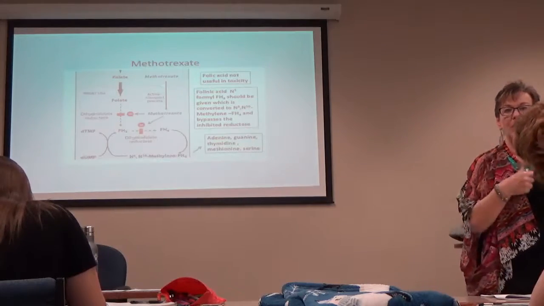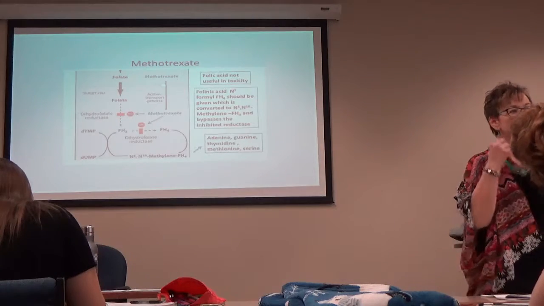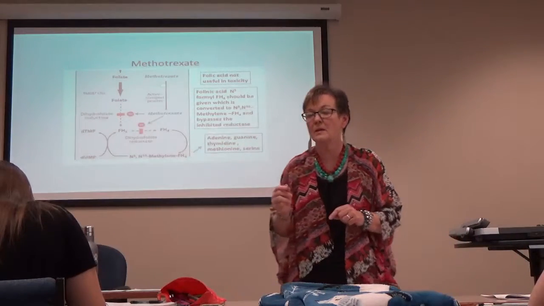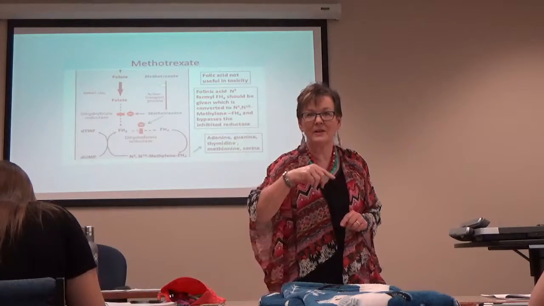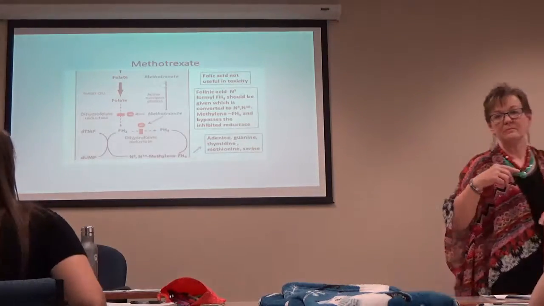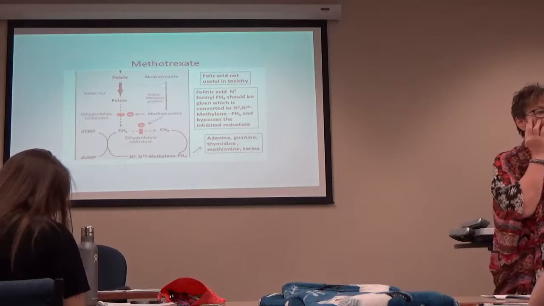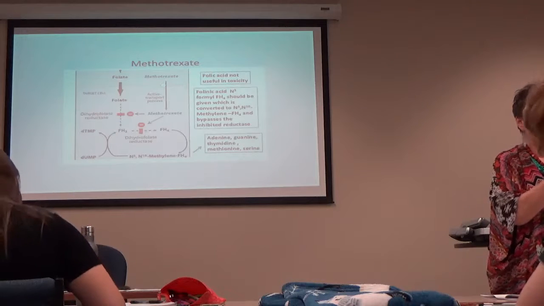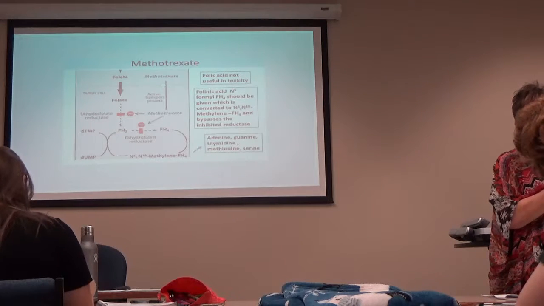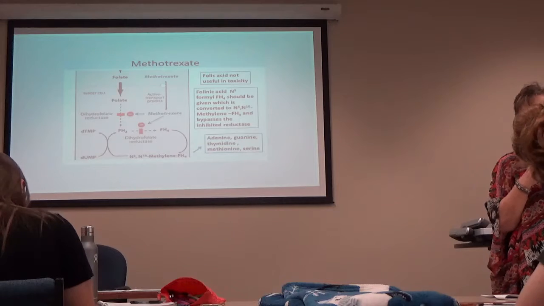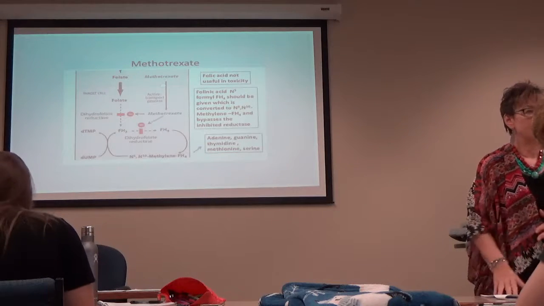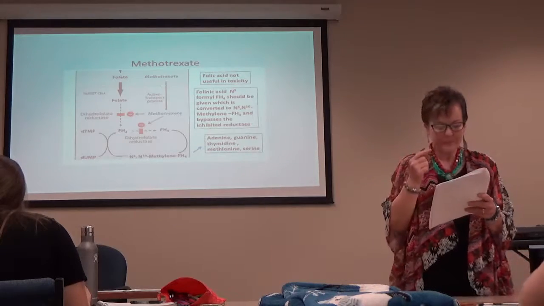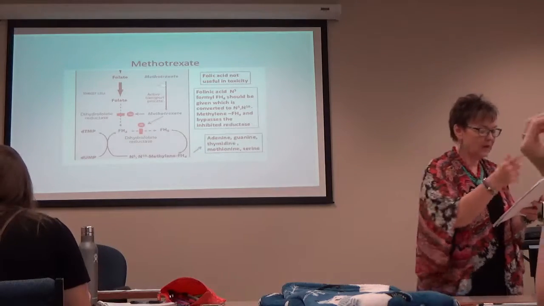So which cells are rapidly dividing? What side effects are most likely going to be a problem from this mechanism? Gut, thank you. What else? Hair. Usually mucous membranes are a problem. Bone marrow. Okay, so those are where you see the bigger things. So stomatitis, gut upset, diarrhea. All of those can be common because of that. We'll come back to that.